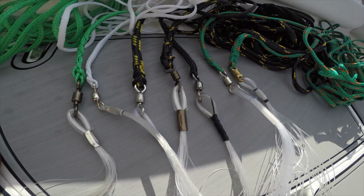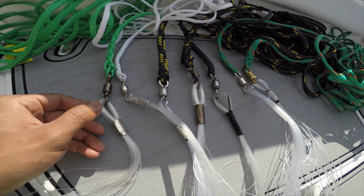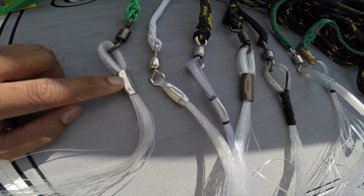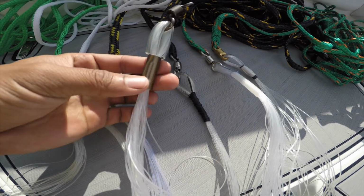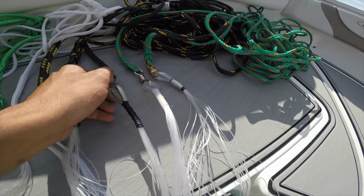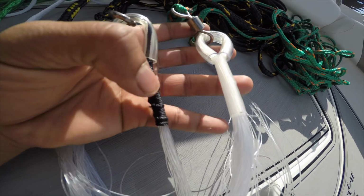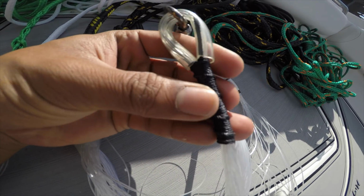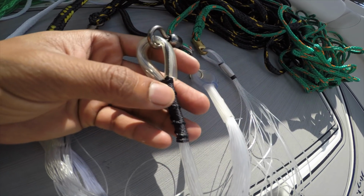And while we're looking at the swivels, let's just take a quick look at the way they secure the braid lines to the swivel. Most of these use crimps, like you can see here. Black Pearl has the largest crimp out of all, more heavy duty. And Colusa and Humpback actually stray away from that and use a line that wraps around the braid lines to get it secure. Colusa has a really nice touch. They use this braided twine that wraps around the braid lines.